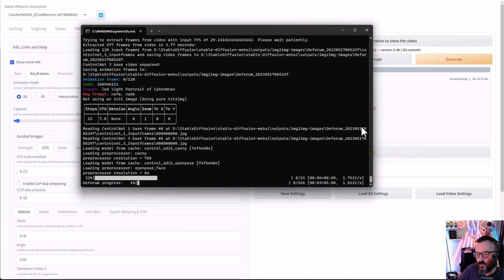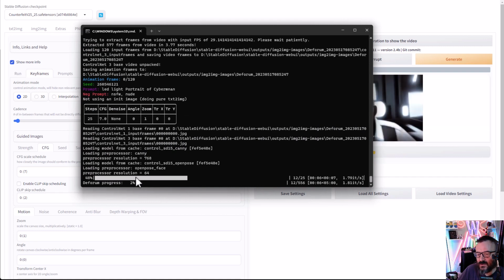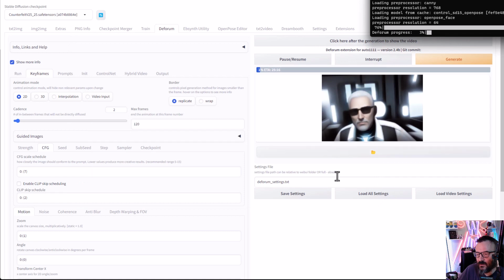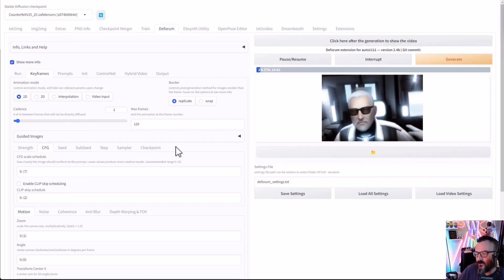You'll notice it will preload some models. Mine is already preloaded, so it starts jumping directly into creating the image itself. But if you're doing it for the first time after you restart your server, it needs to take all the models and preload them as well. It needs to go inside and take all these frames, extracted from your video.